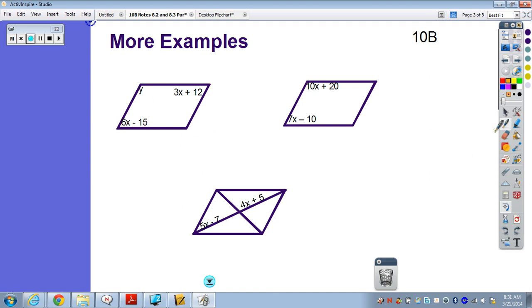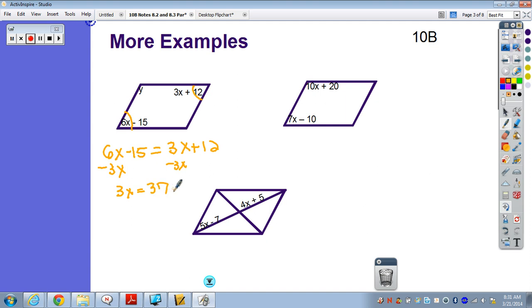So in this case, we have an x, 6x minus 15, and 3x plus 12, and y. Now, when you have an x and a y, you have to find one of them before you can find the other. So we need to write an equation relating the two expressions with x, which are the angles across from each other. And we know that angles across from each other are congruent, so I'm going to mark that. So I know 6x minus 15 is congruent or equal to 3x plus 12. And then I'm going to solve it again for x.